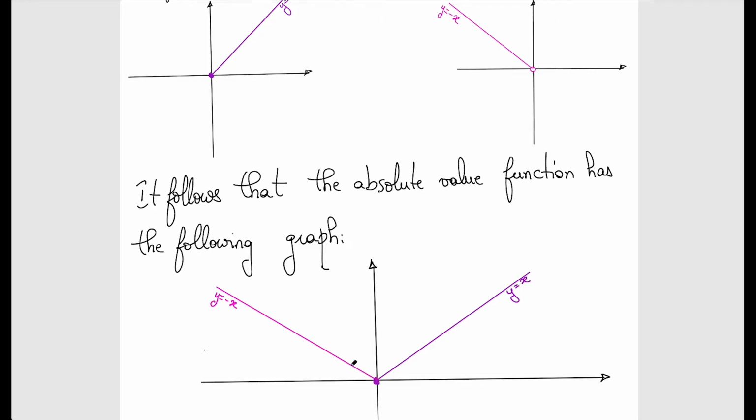So the function has no holes, right? The function absolute value of x has no holes. It's continuous in some sense, right? Continuous in the sense that you don't lift up the pencil from the paper. So this is continuous, and as such, you do not have to explicitly graph the bullet. You can simply graph it as any other point. Okay, so what I'm gonna do is I'm gonna just adjust it, make it more natural.